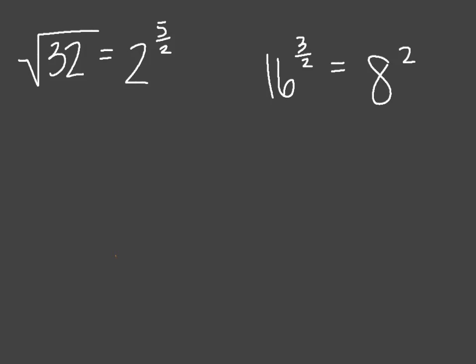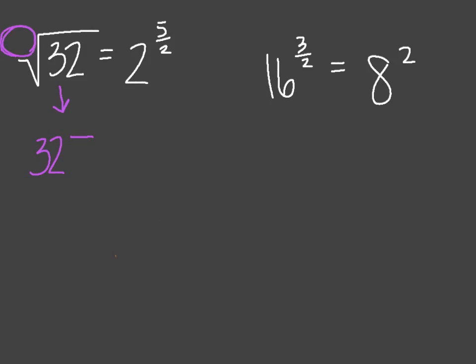So let's look at a couple of these problems. The first one says the square root of 32 equals 2 to the 5/2 power. So again, most important thing that you need to show me is that you can switch formats. So for this square root of 32, I need to somehow make it a fractional exponent. So I have the 32, and I need to make a fraction. Well, whatever number is on the outside of the radical, or the index of the radical, needs to go on the bottom of my fraction.